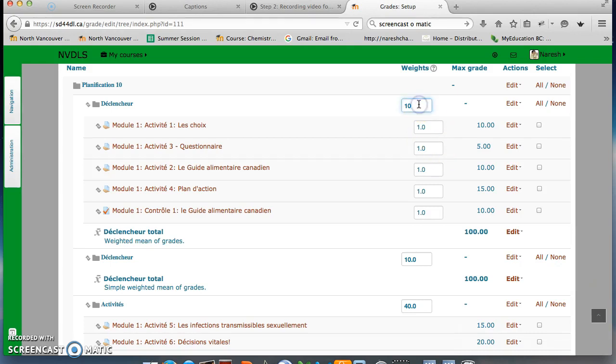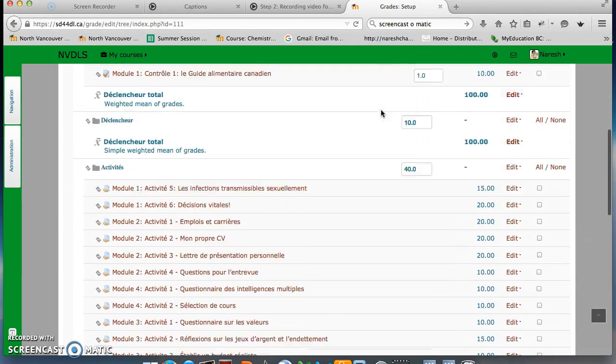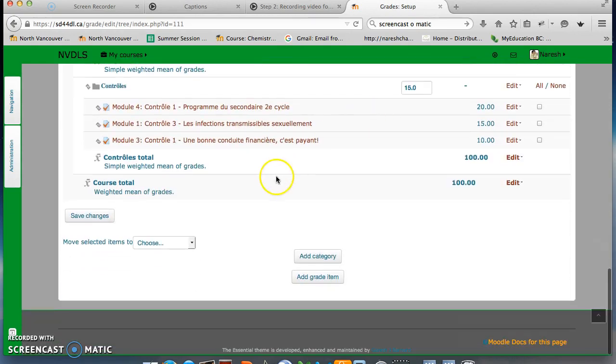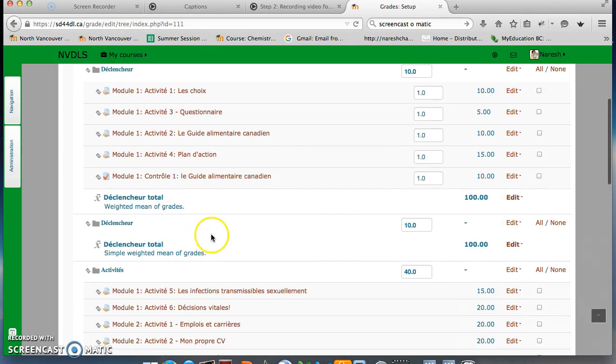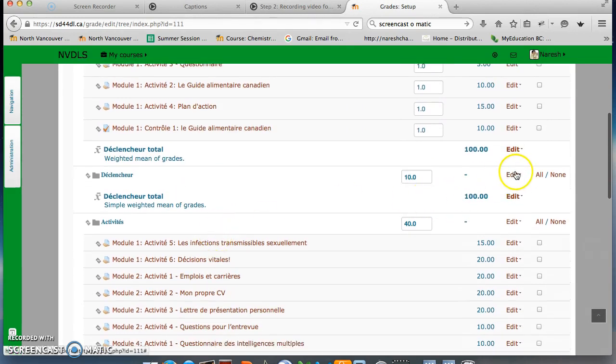But now you can see I changed this 10 up here. I'll just make it 10.0 to match. And just to make sure that that change applies, I'll go down to the bottom and click Save Changes, just to make sure that I now have that new category with the new information weighted properly. And you see there now it's 10, and all the ones are there. And the old one now, I can edit, and I can delete it. So I'm going to actually delete that category.